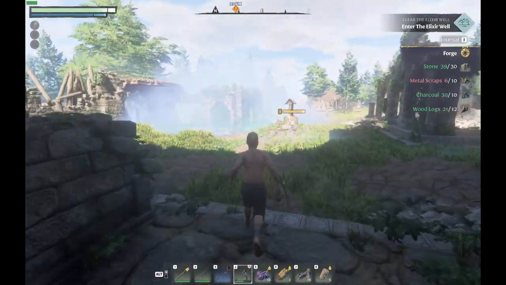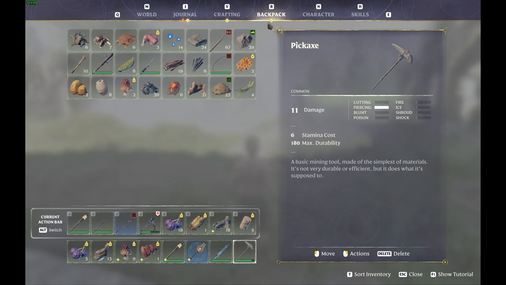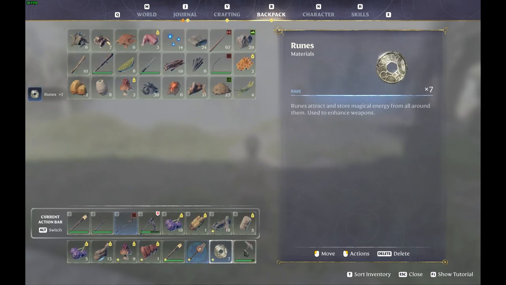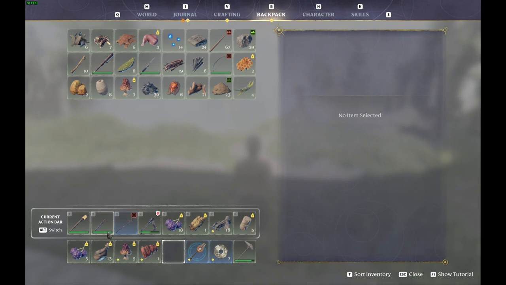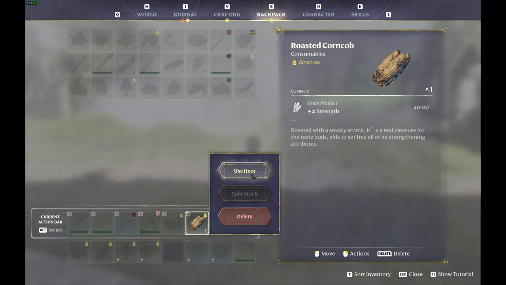So this is like part of the, oh, backpack is full. Nice. This is the first time my backpack is getting full. Oh well. I need to destroy this one. Oh, there we go. We have salvage though. Runes. Oh, we got runes. Nice. This I cannot salvage though.